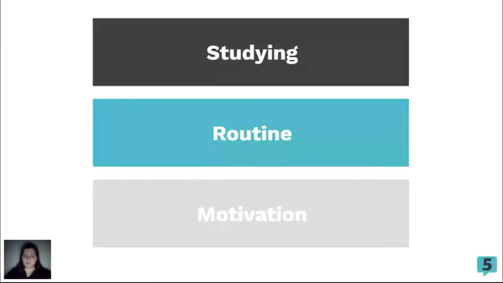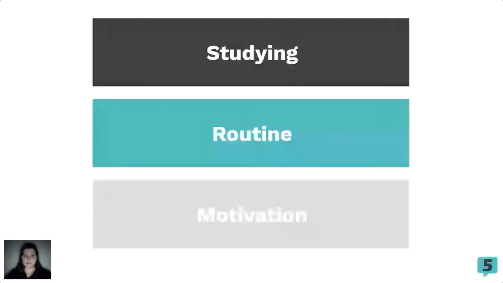And then routine. As long as you're consistent with your routine, then you're already doing conditioning on its own. If you consistently go to bed at 9 p.m. every night, your body starts to become conditioned to that and realize, okay, I need to start getting ready to sleep around that time. And then motivation kind of ties into studying, which we've talked about.